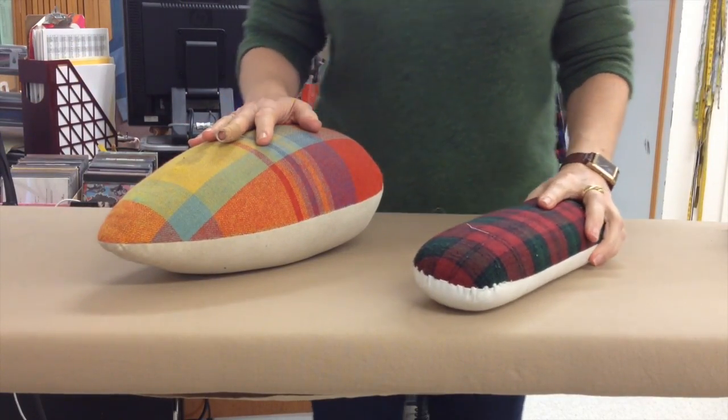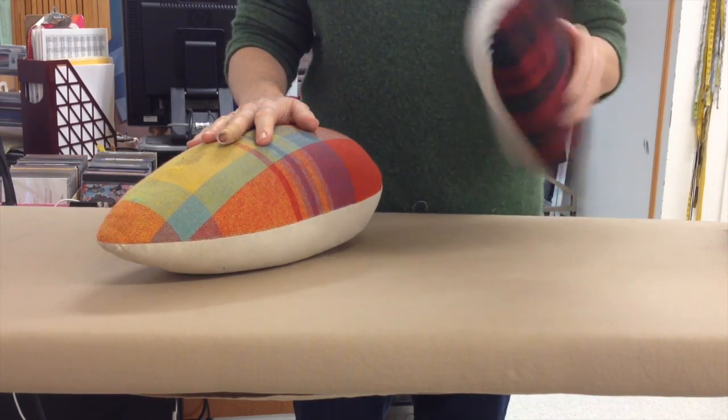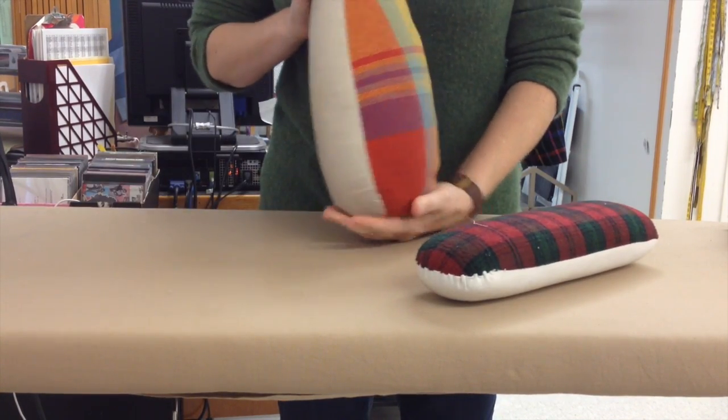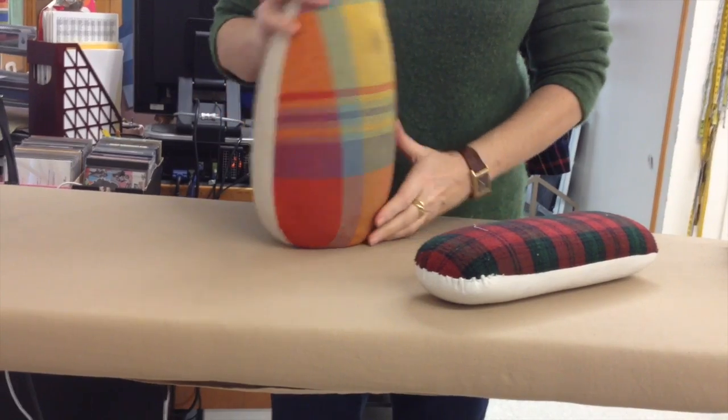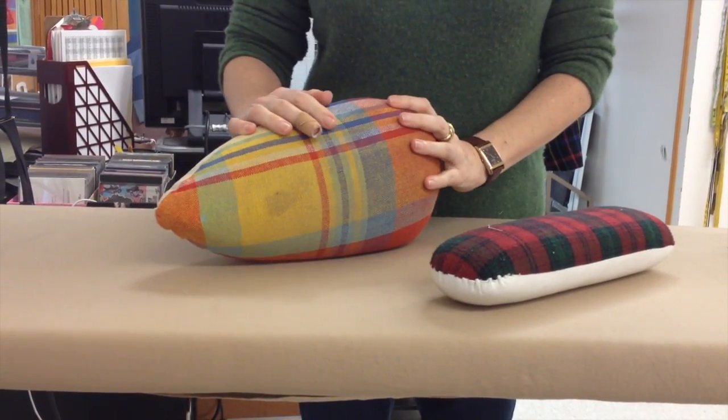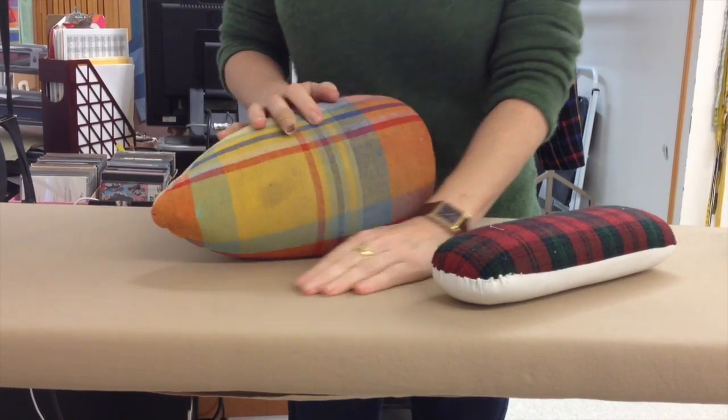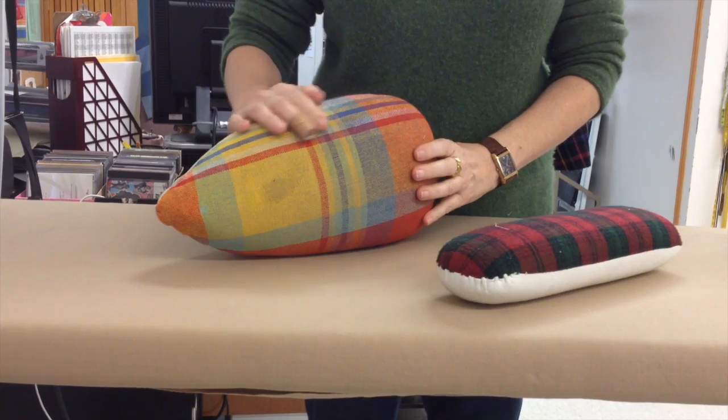Other pressing tools you might encounter are the sausage and the ham. And the ham can sit up and be arranged in various ways. Not everything that we build is flat to be ironed on a flat board. Sometimes you need to iron over a curve.